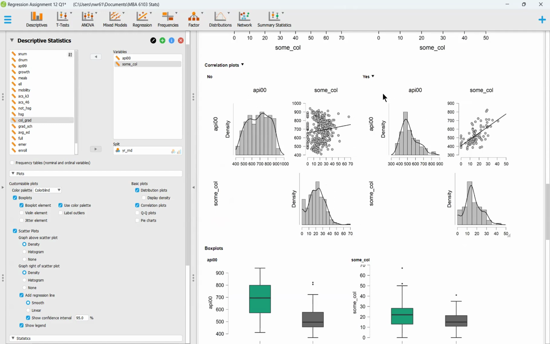Afterwards, now moving on to API 00. It seems that the scoring was a lot lower for those that attended some college year round. Same thing with the percentage of the people that did attend some college year round. There doesn't seem to be as many plots compared to no. So you can assume that no is the majority of people that filled out the survey that did not go to college or have some college year round.